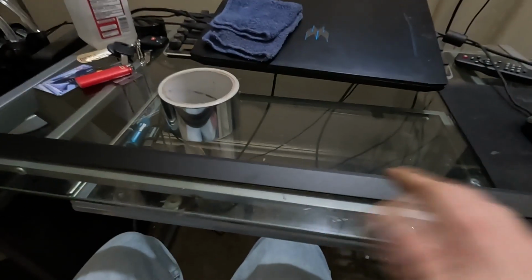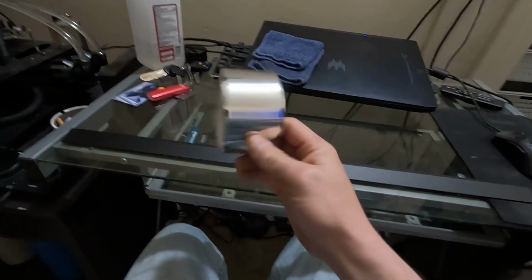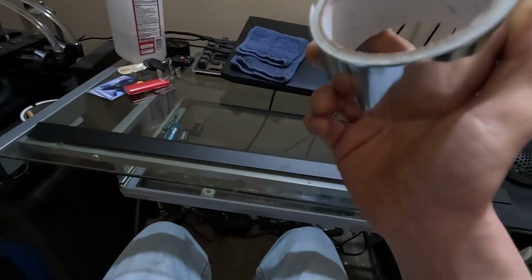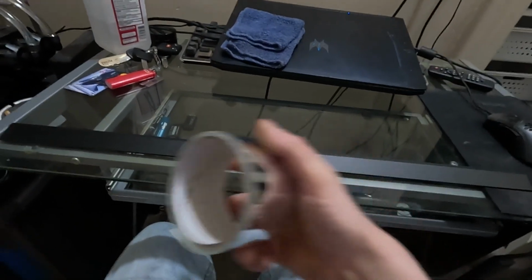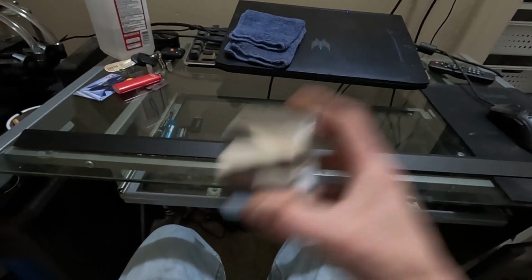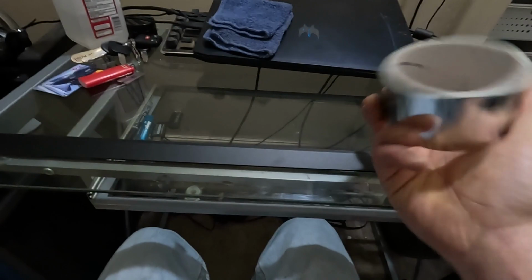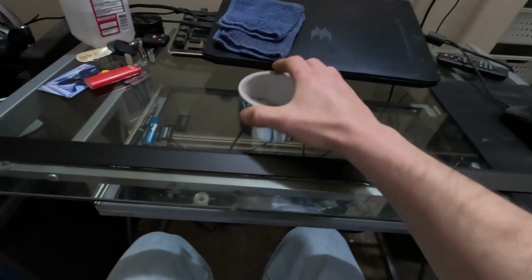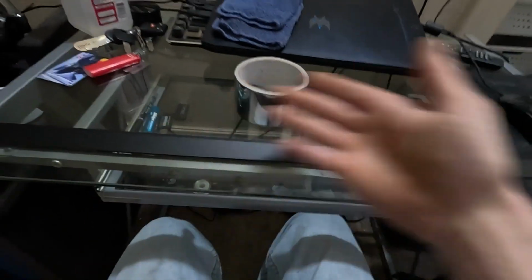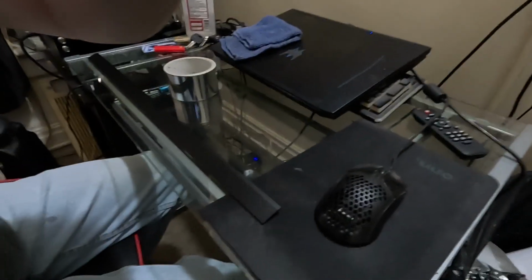So about 4 minutes in, and the key with this stuff is, the warmer the room is that you're in, the better it'll take to the metal. So yes, you'll be seeing me use my heat gun quite a bit to work with this stuff, because the cooler it is, the harder it is to work with, point blank. You want it to be warm, tacky, and flexible. I'll do more explaining as I go along. So let me get my GoPro on my tripod, and we can get going here.